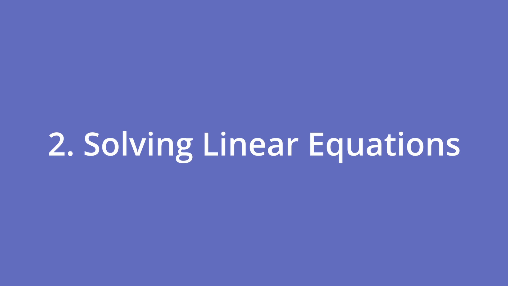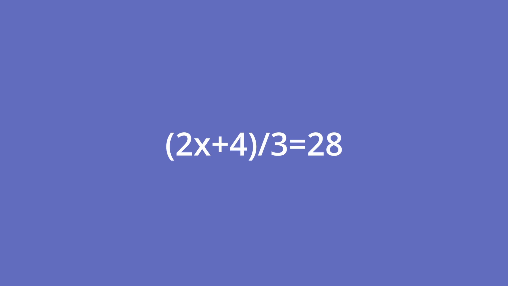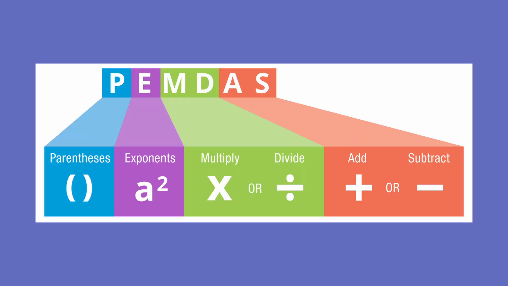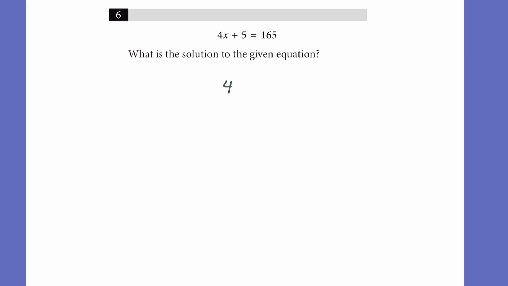Now the next topic is solving equations and order of operations things. So you'll need to know how to solve linear equations, and occasionally even non-linear equations. So if we're trying to solve for x, how do we do that? You can follow the reverse order of operations, or reverse PEMDAS. So first, you're going to add or subtract on both sides of your equation, then multiply or divide on both sides, then deal with all the exponents, and finally deal with what's inside of the parentheses. And that will help you isolate x. So let's see how this works. So this is probably the most basic PEMDAS problem that you'll see. Let's just rewrite it out here. So since we're trying to solve for x, we're going to use reverse PEMDAS. So first, we do our subtraction and addition. So let's subtract 5 from both sides. We get 4x equals 160, and then we do our multiplication and division. So we'll divide by 4 on both sides, and we get that our x is equal to 40. And that's it. We didn't have any parentheses to worry about in this one, or exponents. So it was pretty simple.